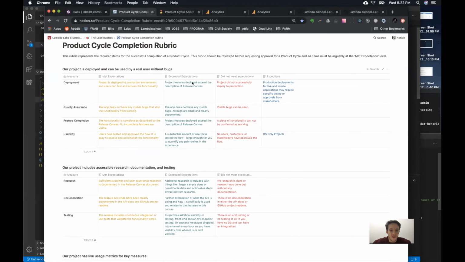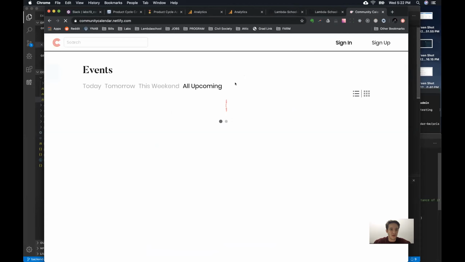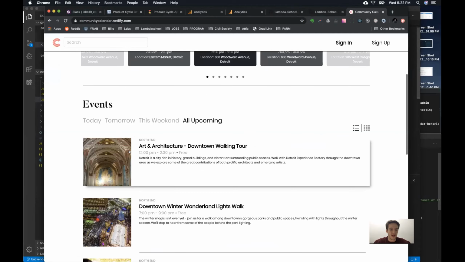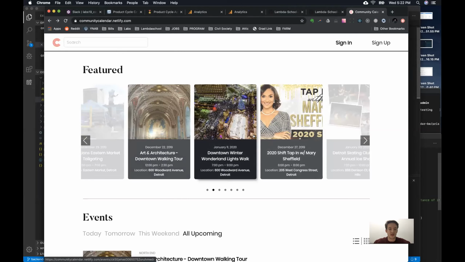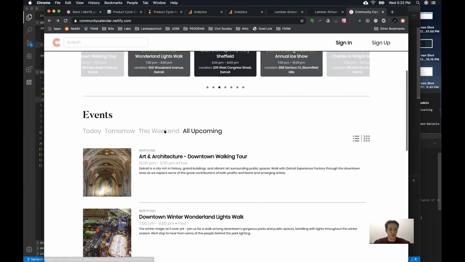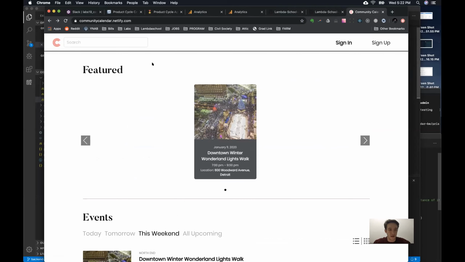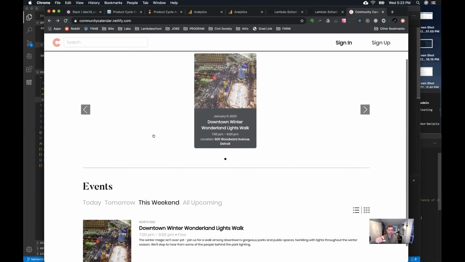So one, in terms of project features deployed exceeding the description of the release canvas: JP set the bar pretty high with his wireframes. Just showing a list of events was what was actually on the release canvas. So pretty much what's inside of this box, from here down, was the release canvas, less single event view. But integrating the featured events carousel, that was stretched. Yeah. Integrating filtering by date range, that was stretched. So not every one. One thing I want to bring up from a UX perspective, and you should show this to some other folks as well, is that the UX experience around filtering looked weird to me.